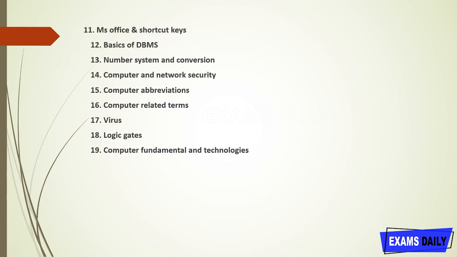And on the next, MS Office and shortcut keys. And the next, basics of DBMS, database management system. And on the next, number system and conversion. So binary to decimal conversion, hexadecimal to octal conversion. So like the questions. And computer and network security and computer abbreviations like RAM, random access memory, ROM, read-only memory.